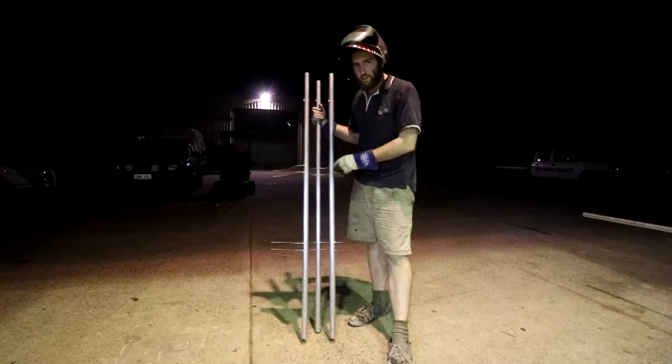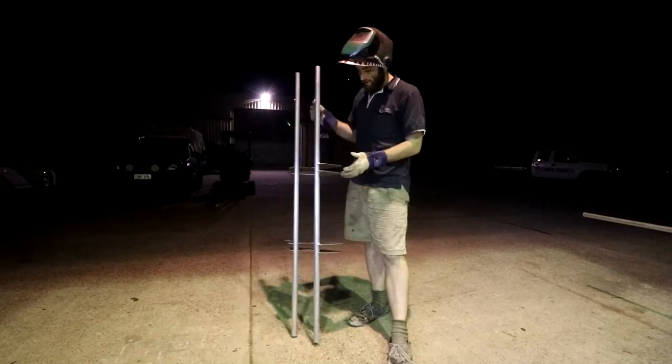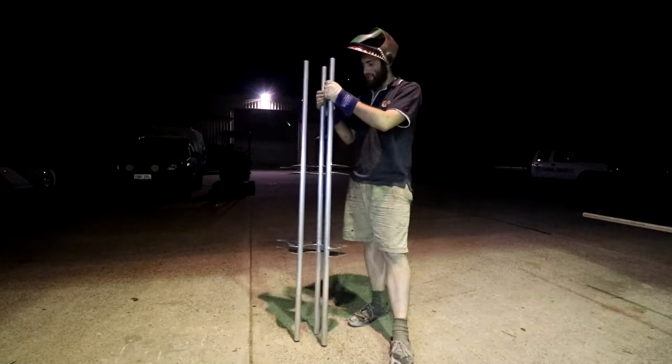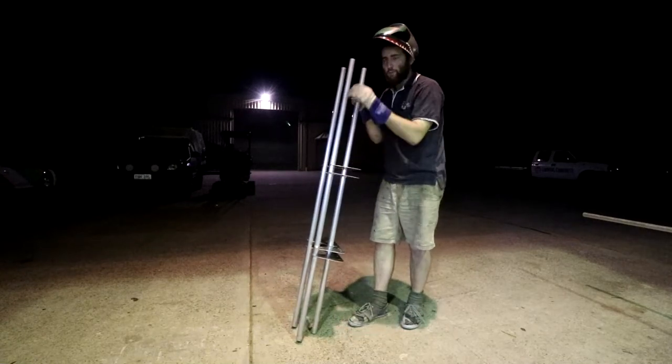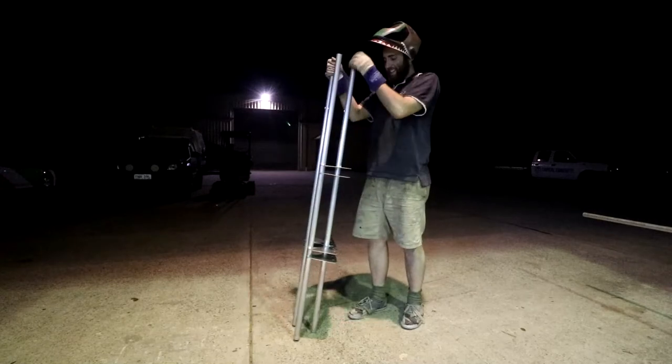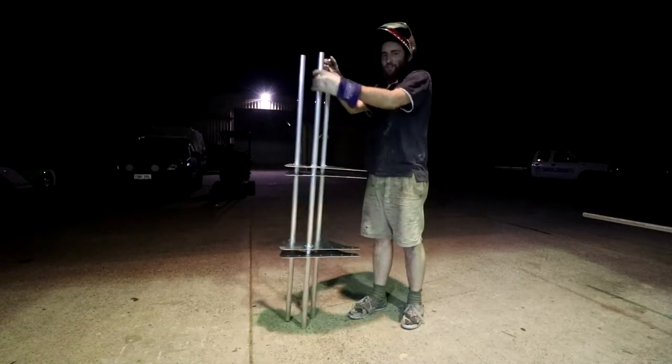Right, so I've just tacked this together. It's not fully welded and there's a heap of reinforcements. I'm gonna fill these in with plate. I'm very impressed how rigid this is. I thought this would flop this way heaps. So if I put it on the bottom tube and push it down, but yeah, no, it's rigid as.